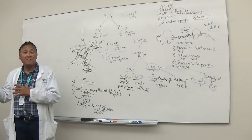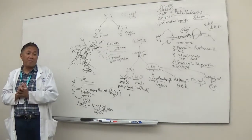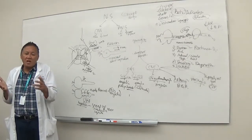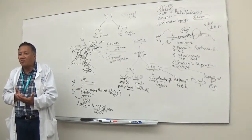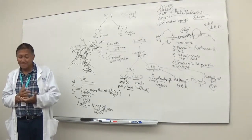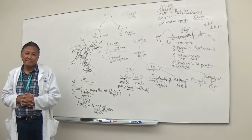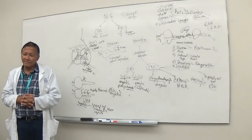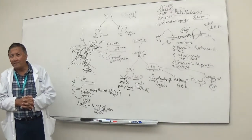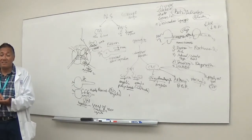Like my wife works at Cedars-Sinai, we send them the specimen and they can grow it. They feed them with what? Blood agar. And let them grow, let them grow. After one day, oh my God, Staphylococcus, Streptococcus, or Pseudomonas aeruginosa, or Neisseria meningitidis, or meningococcemia, the worst kind. Okay? And they can tell which kind of drug is best.